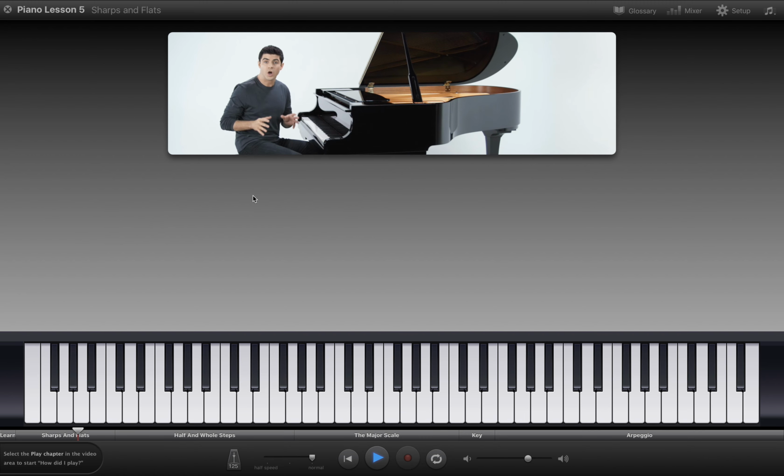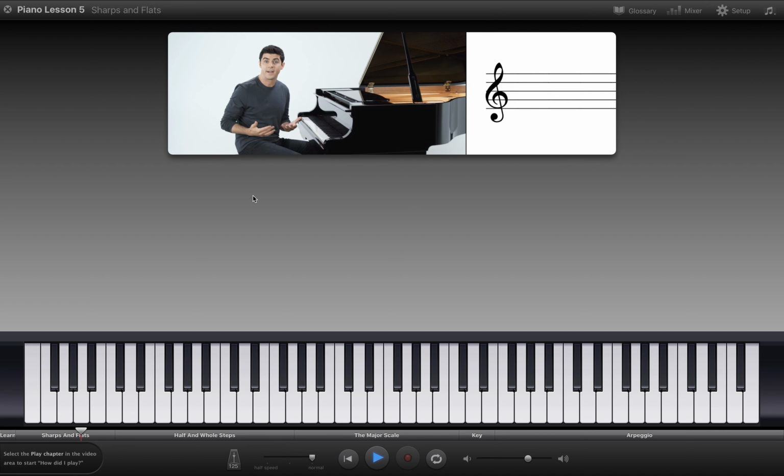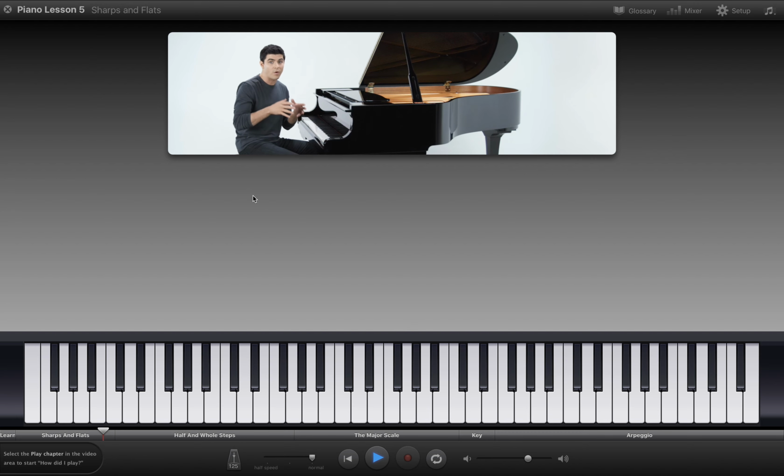In notation, sharp notes are written using a sharp sign. The sharp sign looks like a number symbol just before the note on the staff. Flats are also written on the staff with a symbol right before them called a flat sign. The flat sign looks like a lowercase b. We call a black key by its sharp or flat name depending on the key of the song. We'll talk about keys and key signatures later in the lesson.